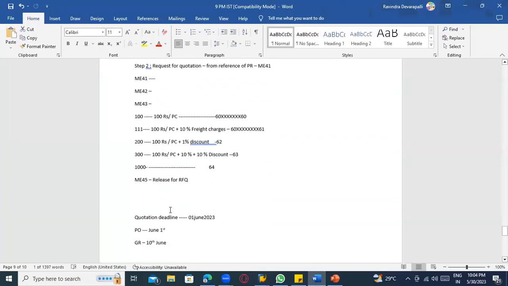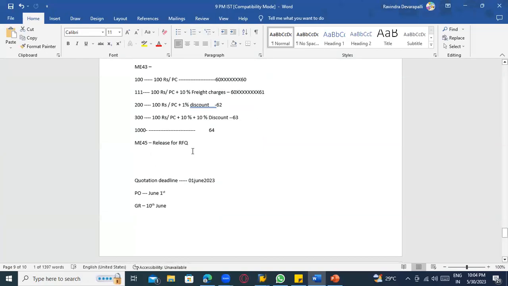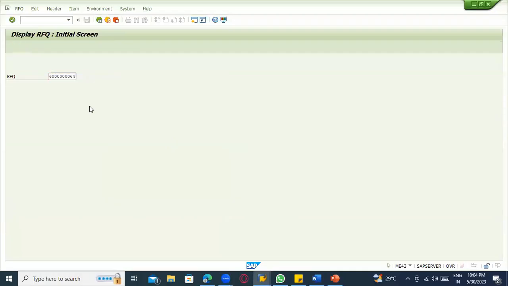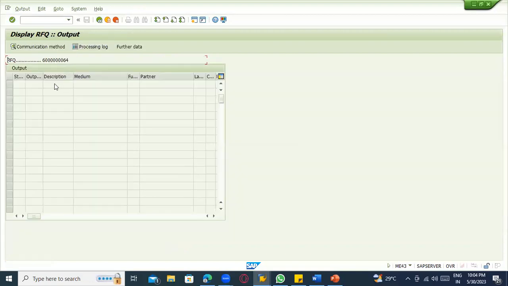So these documents, I just send this information to the supplier. To send this information, how you are sending it will again be based on the printout. You are taking the printout, PDF conversion, email, fax, telex. There is an option, medium type. Whatever the configuration is there, based on that you can do.